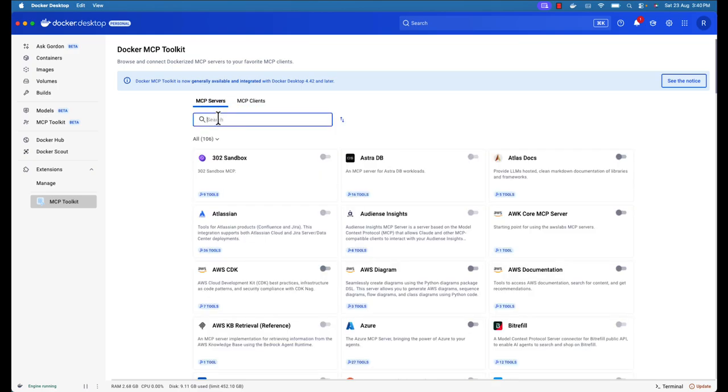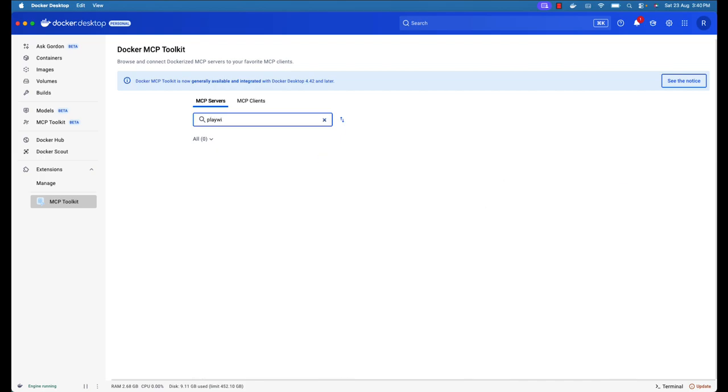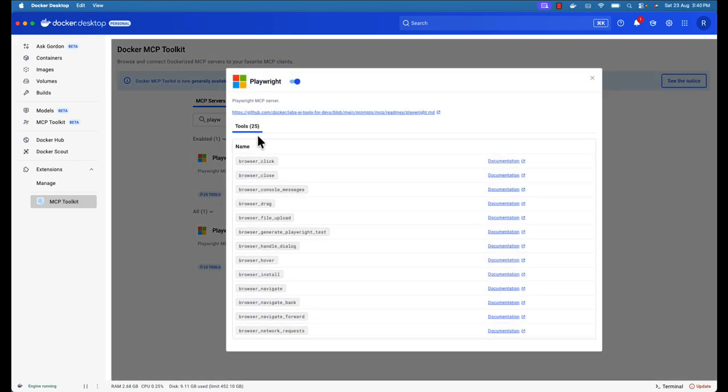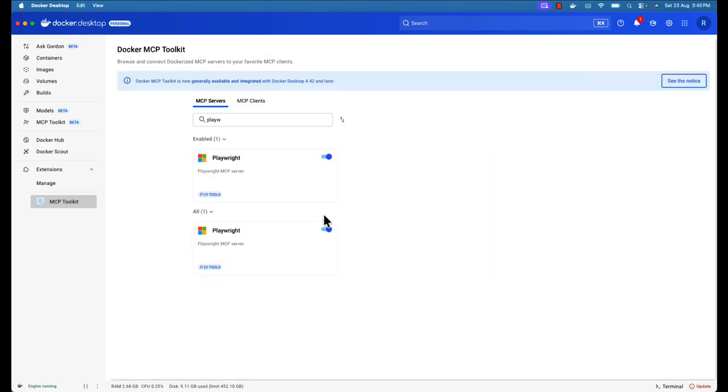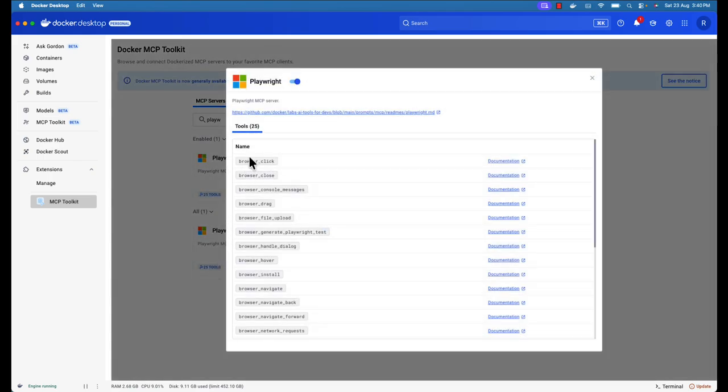So if I install Playwright, I'll just go here and enable this Playwright. Once you install it, there are 25 tools available. What tools mean here is you can perform 25 actions on a browser.